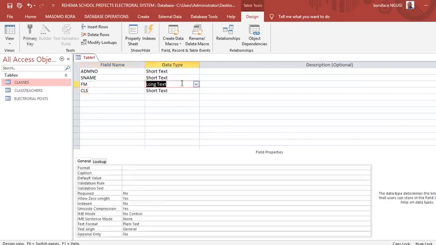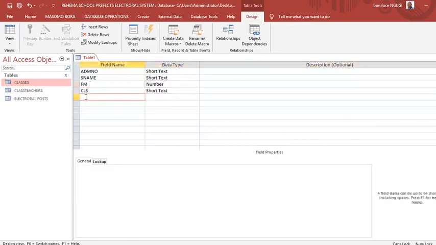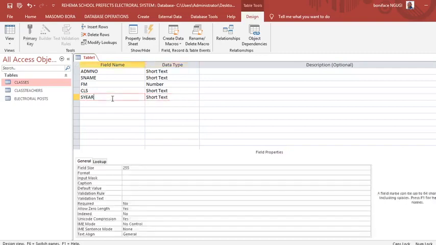This should be number. Then you can include the year, student year. Remember, you cannot use year, but I need this one to be displayed as year. Therefore, that's how you go about it.